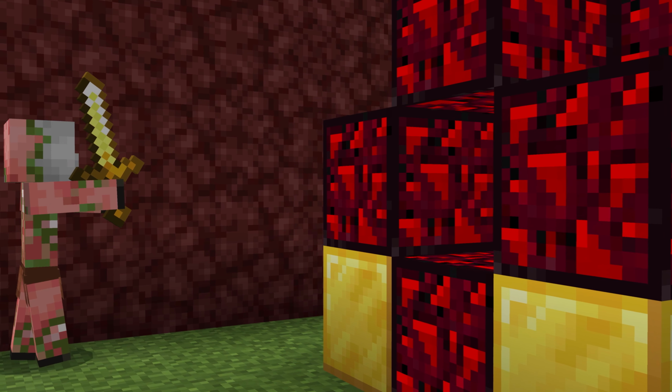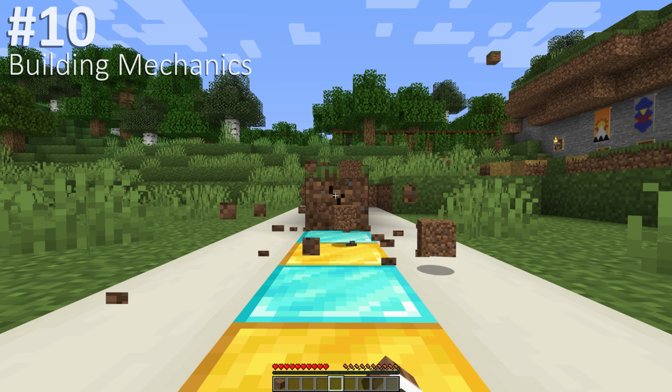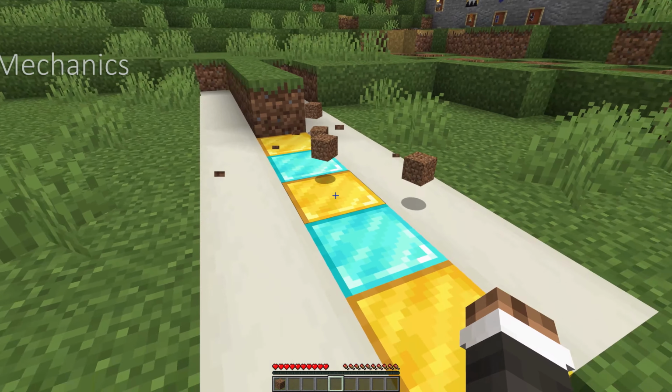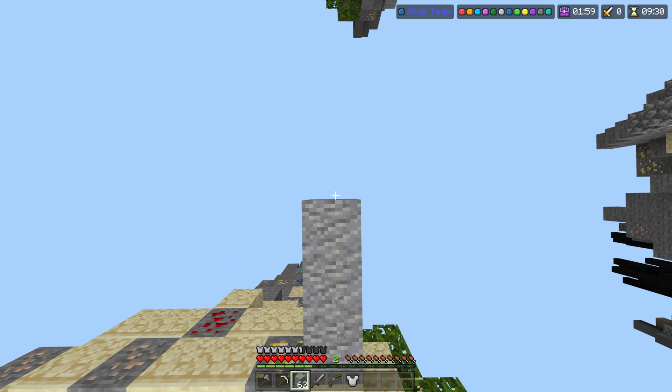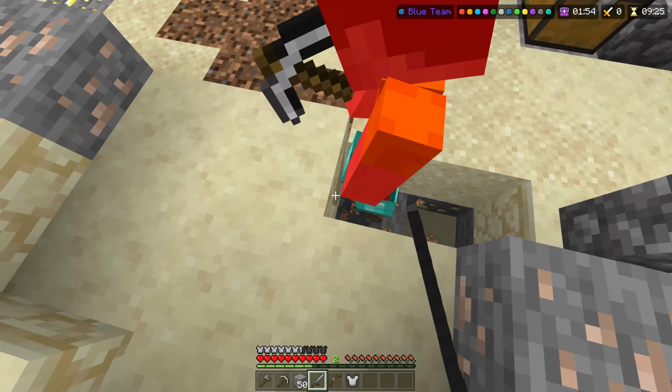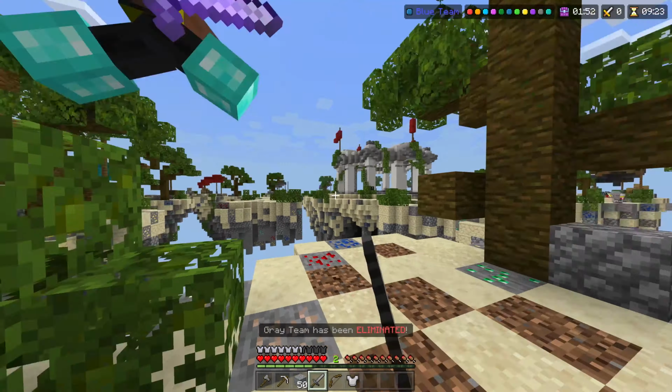Block placing, god bridging, and a bigger block reach all contribute to highly different building mechanics without needing to crouch to the edge of a block to place another block adjacent to it. Sprint jumping while bridging in PvP minigames such as Skywars, Bed Wars, and Egg Wars is completely possible and accepted.